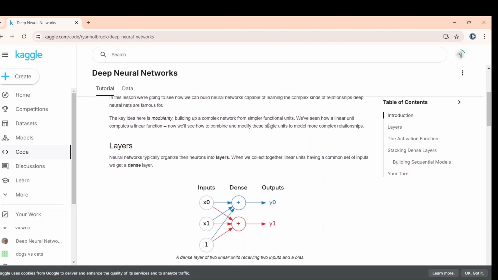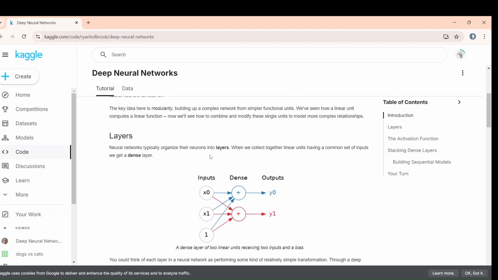Now we will see how to combine and modify these single units. Layers. You know what layers are? Layers means, say, here this is a layer. This is a layer. This is a layer. Input layer, dense layer, output layer. Neural networks typically organize their neurons into layers. When we collect together linear units having a common set of inputs, we get a dense layer. This one is a dense layer because here we are getting a common set of inputs.